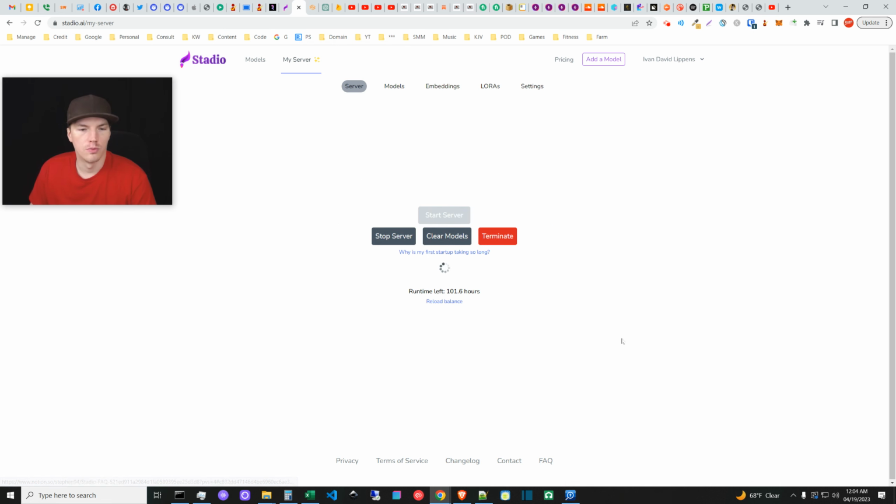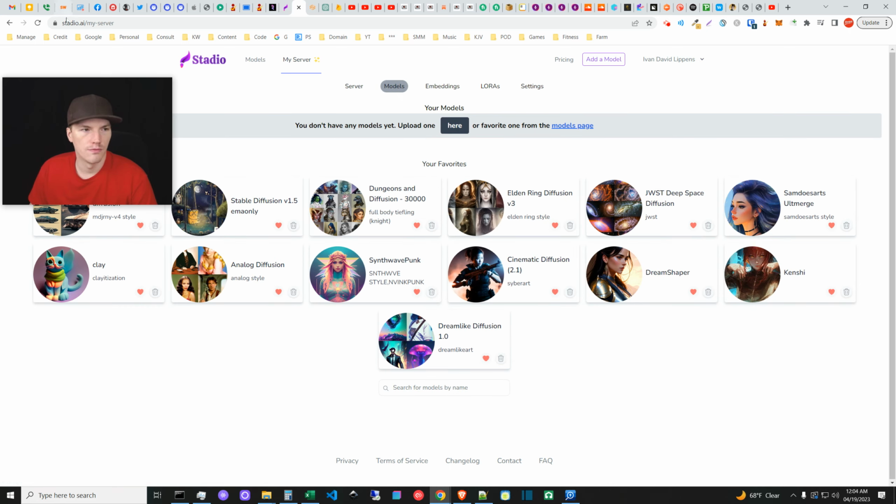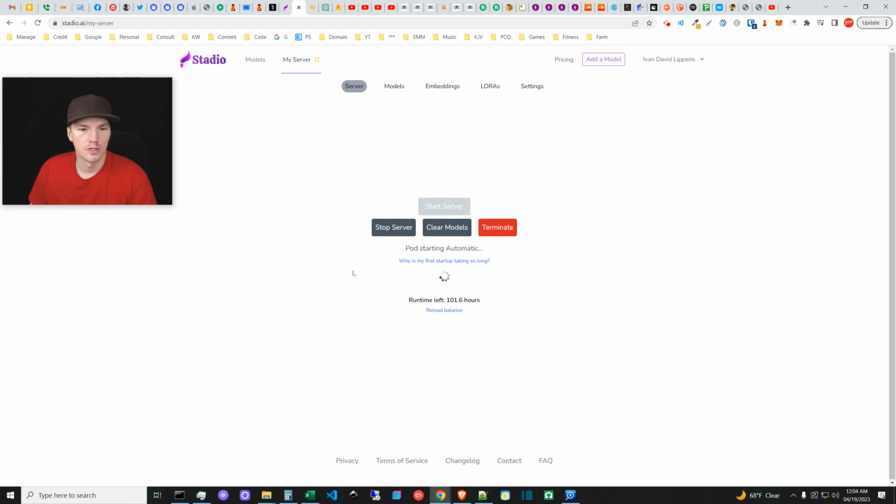You don't need to have 2.1 activated. And it might take a minute for the pod to start up. Wait for that to completely start and to connect to it. And then once you do that, you'll come to the models section, refresh the page, and then there'll be a section where you can load up your model. So let's skip ahead to once my pod has warmed up.